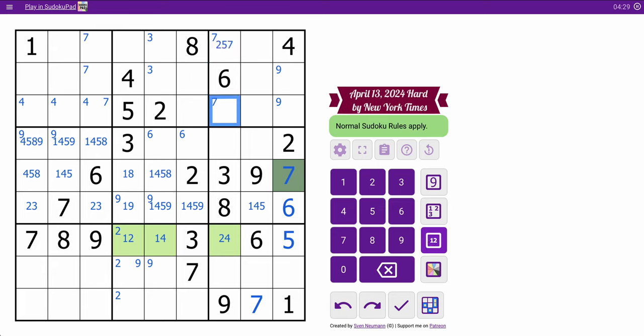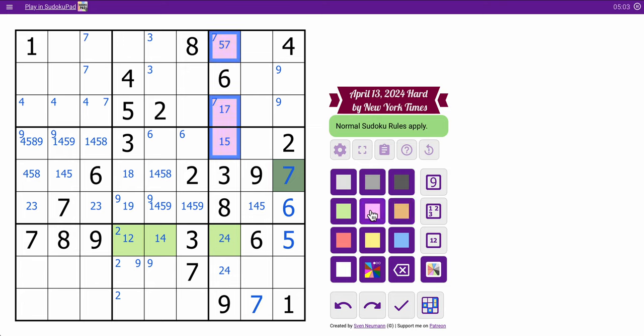It can only be 2, 5, 7. That's 1, 4, 7. It sees 2, 4, 5. Okay, this is 1, 4, 5. Oh, and this 1, 2, 4, 5, 7. Well, that's also 2 or 4 because it can't be 1, 5, or 7, so that's not 2. That's not 4. And I've now got a hidden 157 triple in column 7. 2-4 means that's a pair. This is 3 or 8.